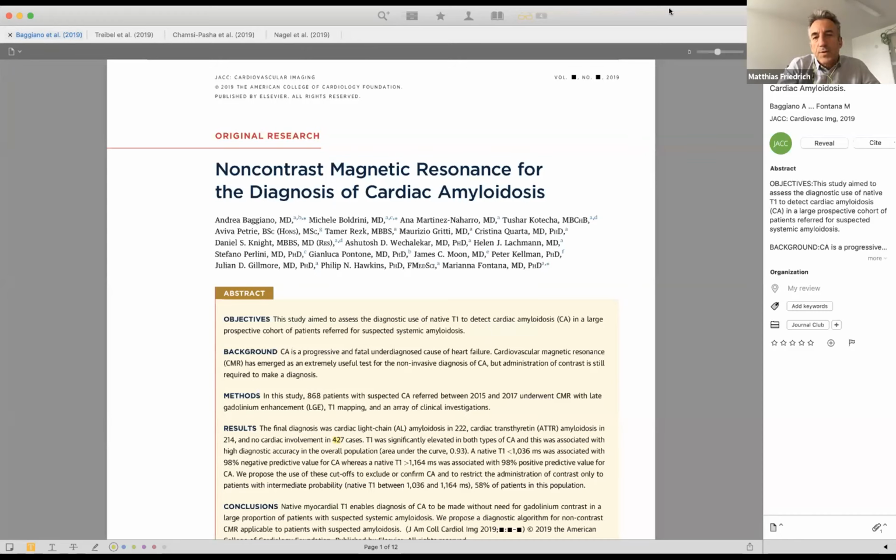It would be great if you could run these CMR protocols with less and less contrast agents. So today we have two stars in that field who both published papers on this topic. And we have Mariana Fontana. Ciao, Mariana. It's great. Thank you for coming. And we have also Eric Schelbert. Hi, Eric, who's calling in from the States.